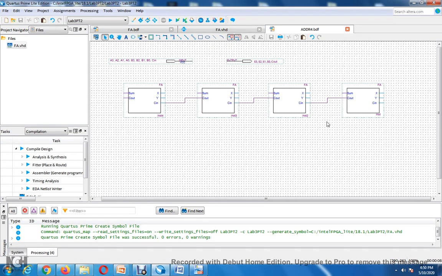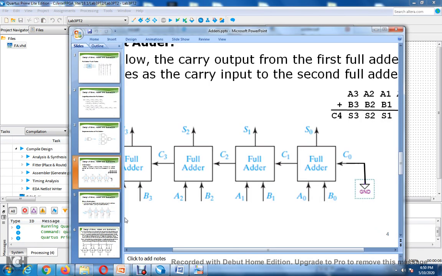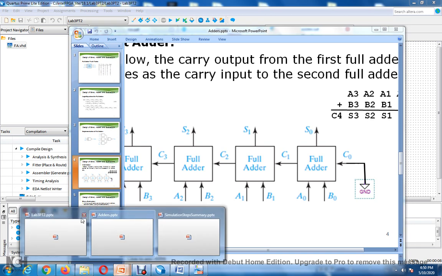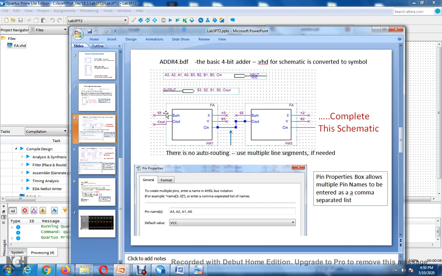So what do I got to do now? Well, look at the slides. Yeah, so on the adder, we're going to use the names A's and B's. Okay? We got the C out to C in drawn already. We just got to put the A's and B's in.